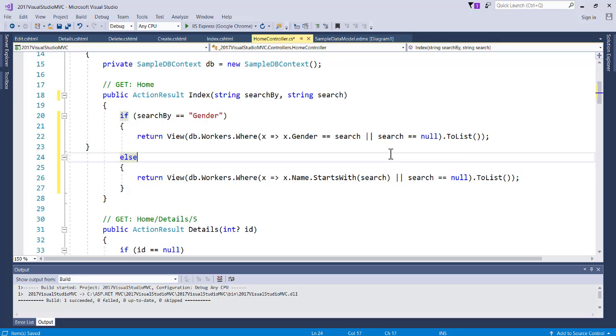But you can see we have this, this is an or. Search can also be null. If not, you're going to see it as what? Empty. And when the page loads for the first time, you're going to see it as empty. But since we pass this as null, it means search can be null. So if nothing is passed in there, then it goes there and reads this, whereby this is equal to null. Now let's save this and let's refresh the page.